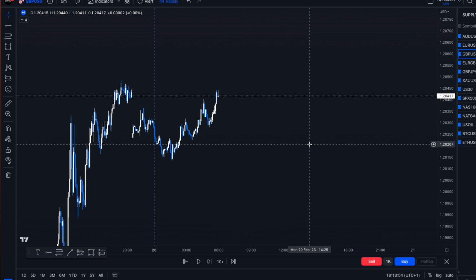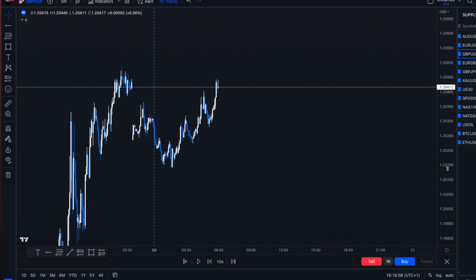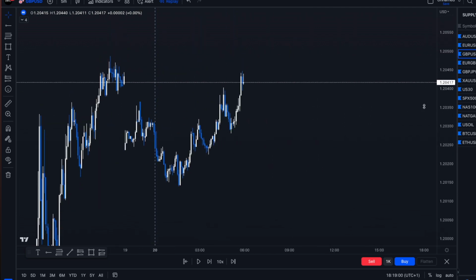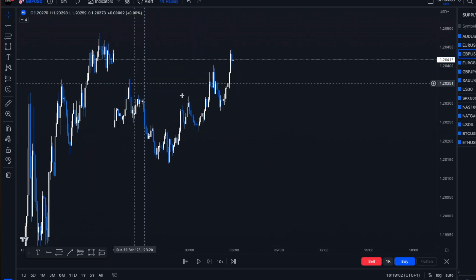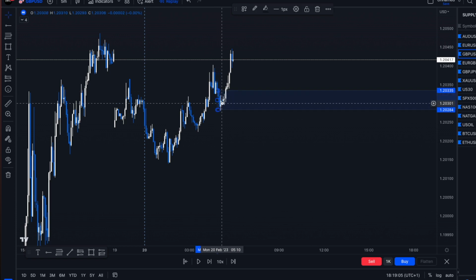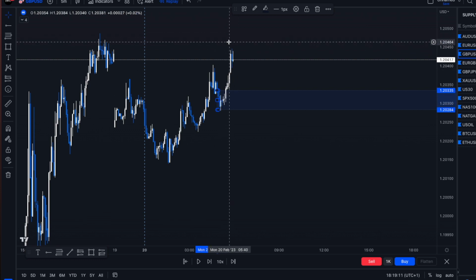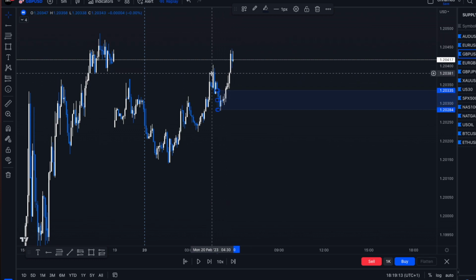And what we're going to look for is supply and demand zones and then setups within there. So first things first, we look to see if we've got any on the screen currently. And we have a demand zone here. Okay, so you can see from this area, from this big blue candle, we had strong buying pressure to the upside and we broke structure to the left.